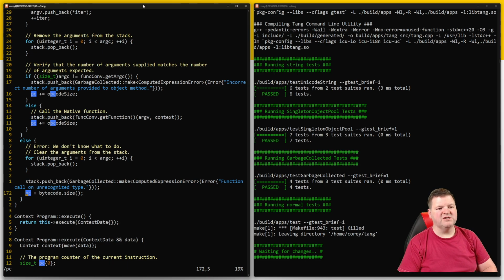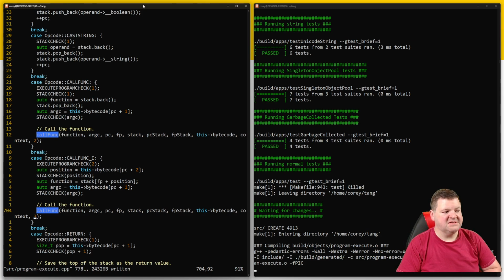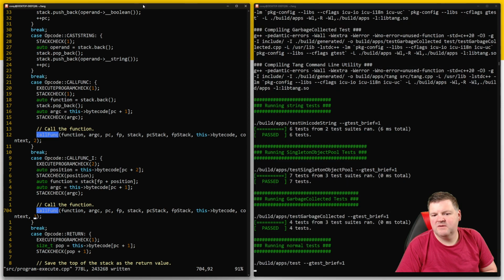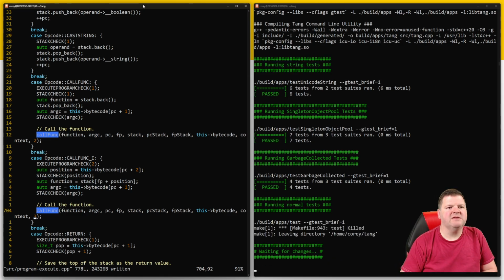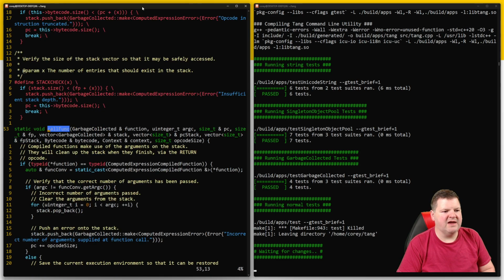All right, now we just need to pass in what the opcode size is going to be. And this one is 2, whereas on this one, it is 3. See if this does anything. Still have an infinite loop. All right. So why? That's the question. I'm glad you asked.